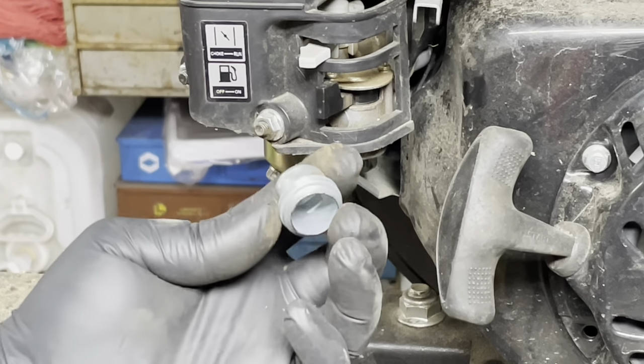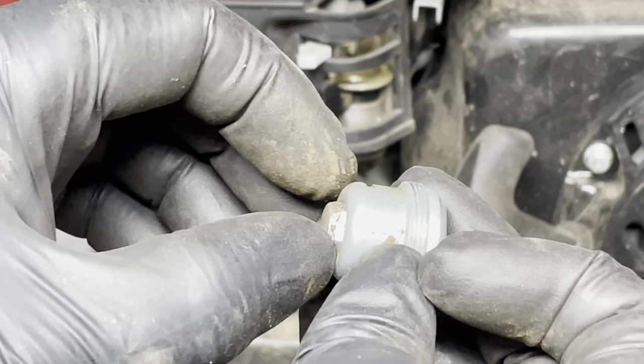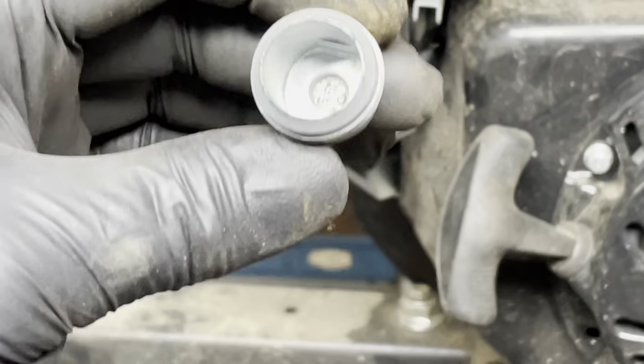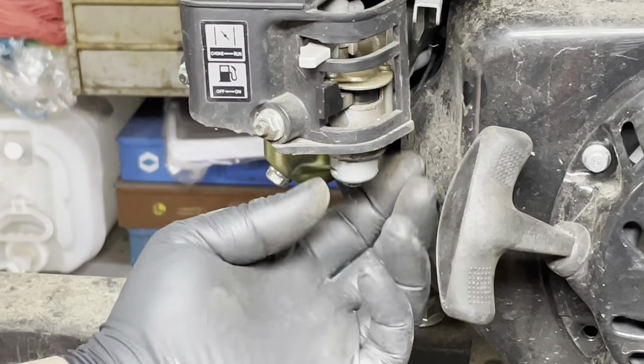All right. That is all you have. It may look like a lot, but it's like a slight taper to it. So trust me, you don't want to mess with it. Again, nice and clean. So just give it a quick blowout. And now it's time for the oil.